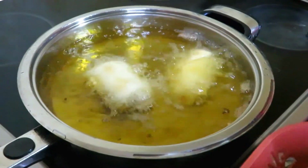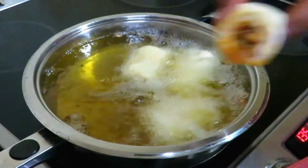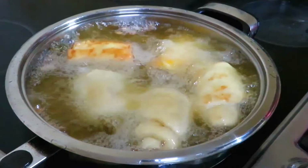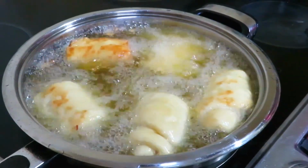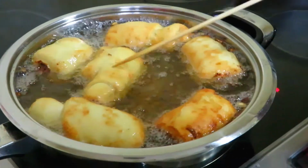Now I'm frying this on medium to medium low heat to ensure it cooks through. You can see it is really thick, so you want this to cook all the way through, and this will take about 5 to 10 minutes.